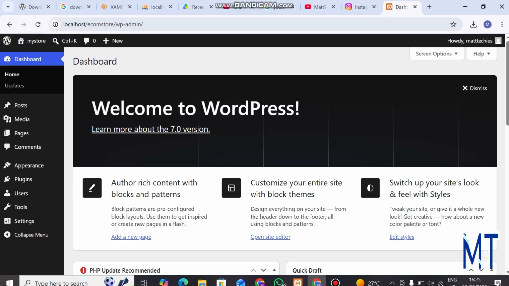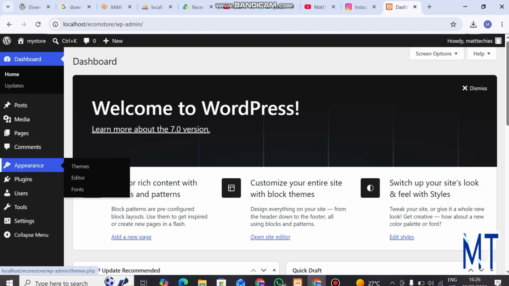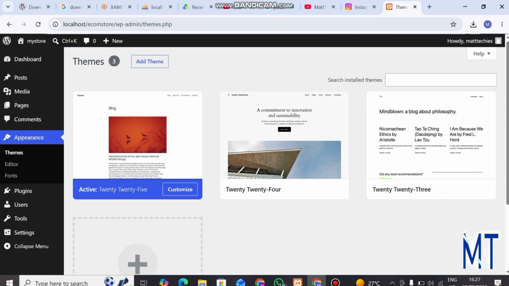If you remember my explanation of plugin, a plugin is like added features that you add to a particular, let's say, hardware or software to make it perform or have extra features or abilities. So first of all, let's install a theme that I have in mind. I'll go to appearance, I'll go to themes. Okay, I'll click on add theme.